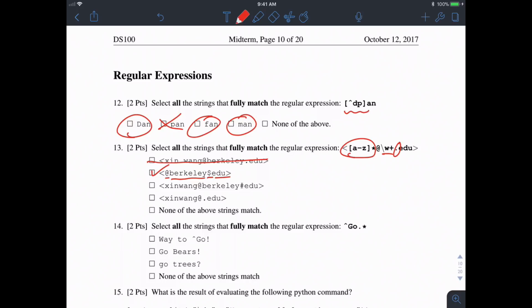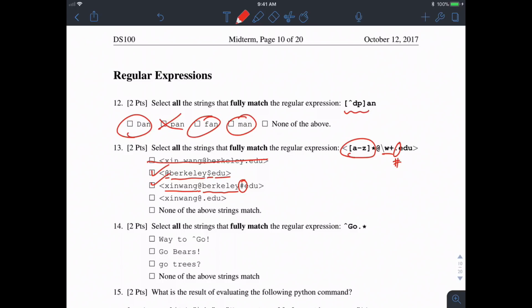Does the third option work? Again, yes it does. We have only letters before the and sign. We have an and sign. We have a bunch of alphanumeric characters, then one of any character, which is our pound sign in this case, and then edu. So that works. Does the fourth option work?